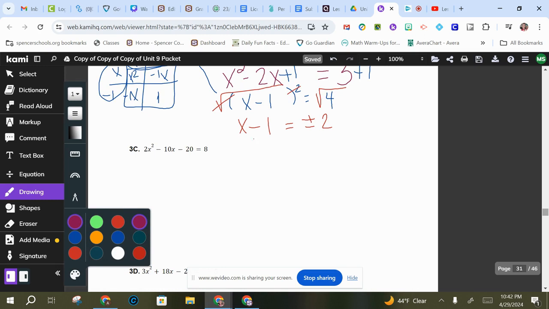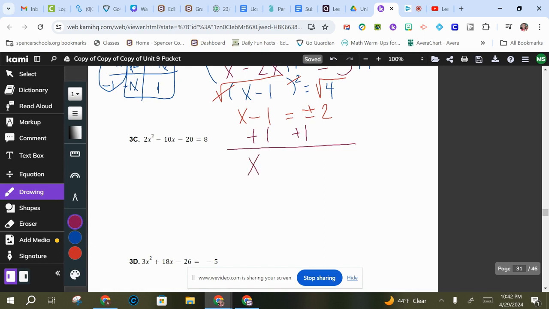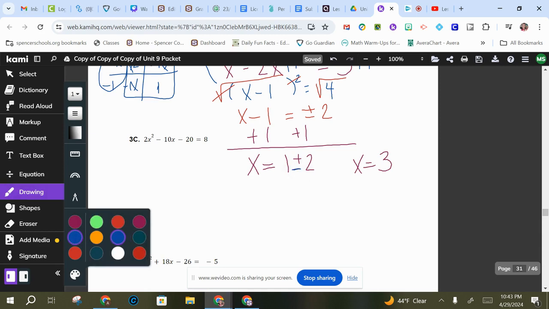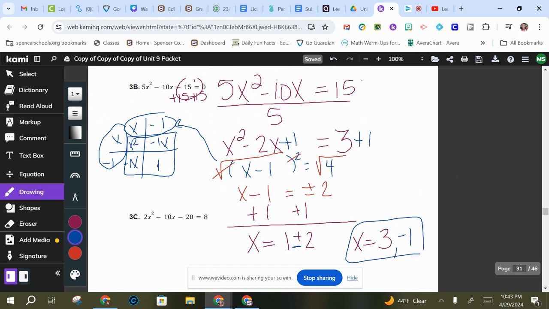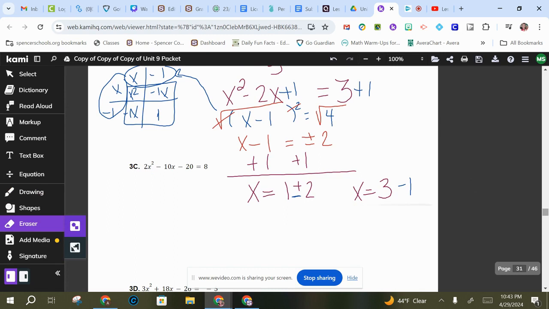Still need to add 1 to both sides. So as I write this, listen. I have x equals the 1 that I brought over plus 2, which is 3. But if I take 1 minus 2, that's a negative 1. And for time's sake tonight, I take the time and plug those 2 back into the equation. It should equal 0. If it doesn't, then I know I did something wrong and I have to start over again. And I expect you to check them when you're doing them on your own, on your Math Excel and your quiz and your test.